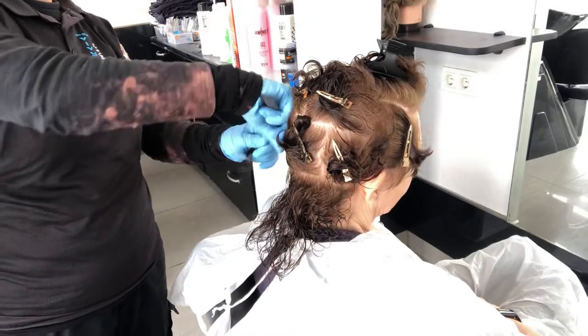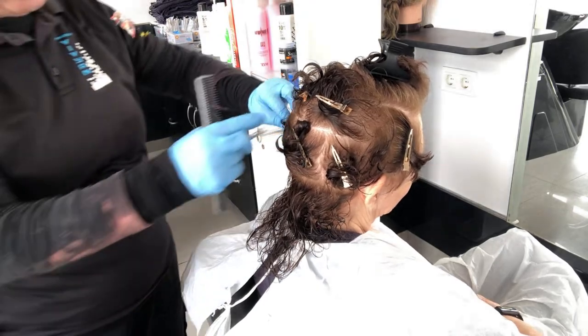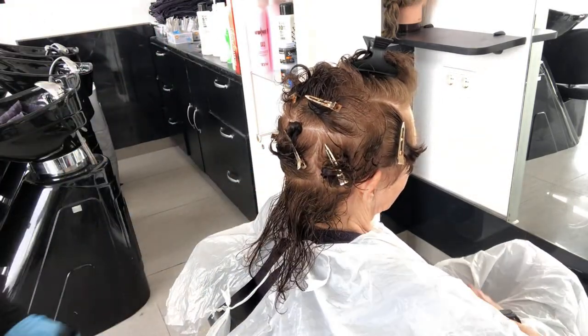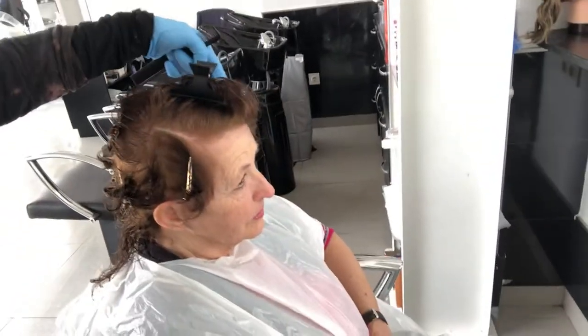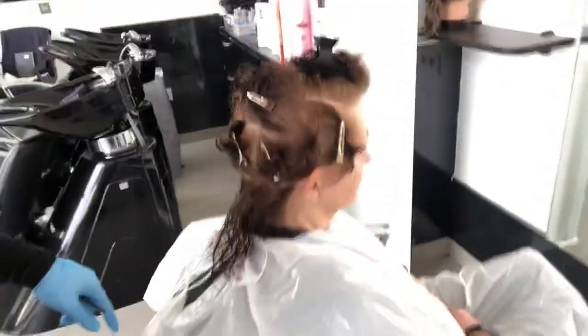This is the third parting. As you see, the haircut is so different. Some of them are very long, some short. Okay, this is our basic line, guys. This is the way I part, like, see, one, two, three here. Yes, an up line, and then we have three here, three there, and this one. Now we're going to go here.